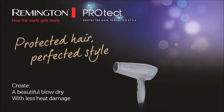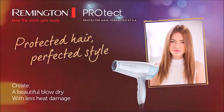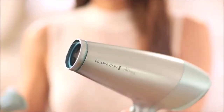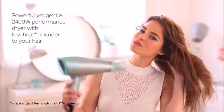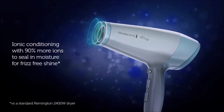Remington AC 5999 — the budget option that gets the work done. A budget ionic hair dryer that is very effective, equipped with a good motor which is less powerful compared to others in this list, but for the price it is difficult to ask for more. It's on the heavy side, and although very ergonomic to hold, it is not recommended for prolonged use. It comes with three different nozzles included in the package. All in all, a great compromise for those who are after a budget option.